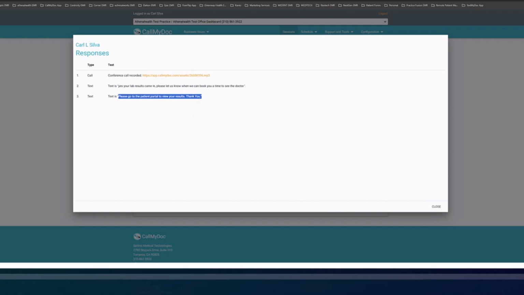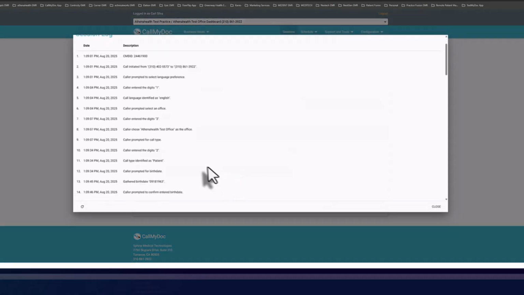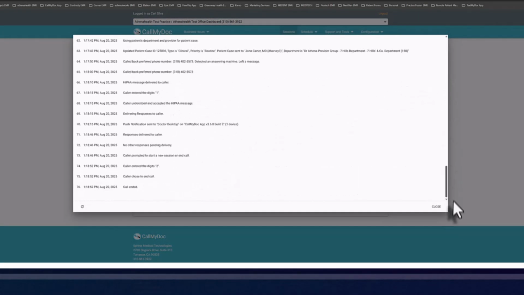So, this just took care of everything. And the way it's going to look from the Athena Health side is I can go to that patient case specifically.